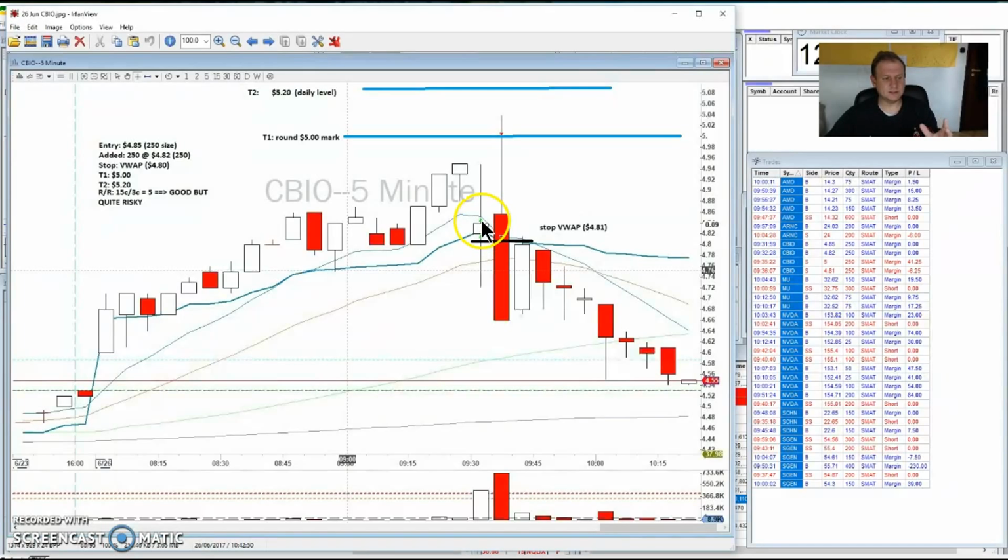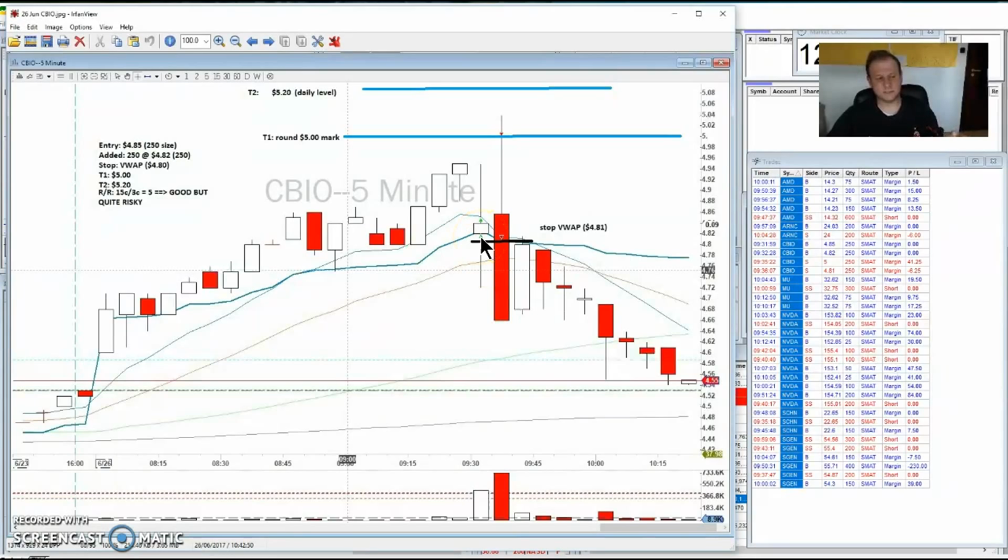You might miss out if you wait for a whole 5-minute candle to set up. So we got in here, and I didn't trade this big. I think I traded 250 shares. So there you go, CBIO bought. I bought 250 shares here at $4.85, and it fell a little bit. Now I was prepared to add to this trade down to the 20-day moving average, which is this orange line here. If it fell anywhere below that, I'd be getting out. I didn't get filled here because I missed it, so I got filled just below the VWAP.